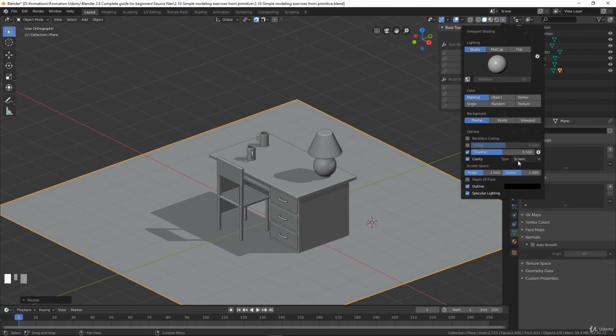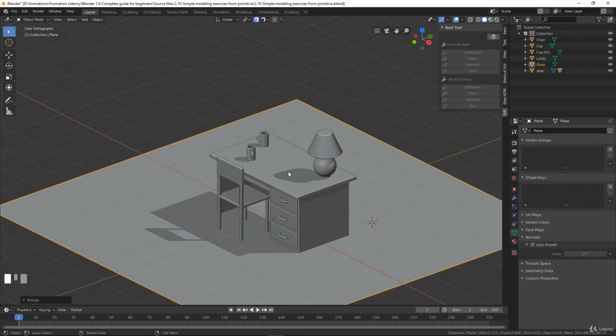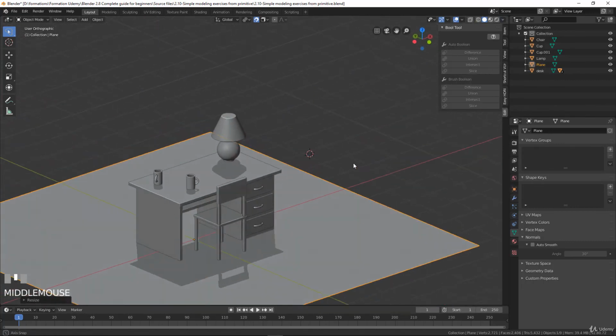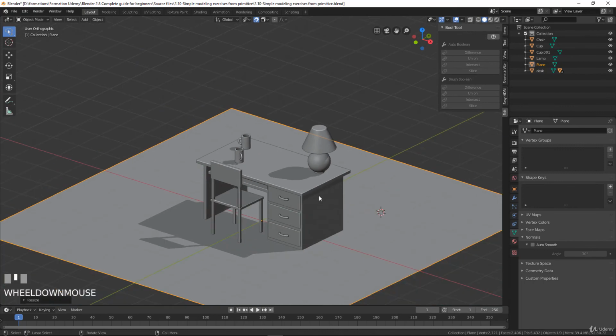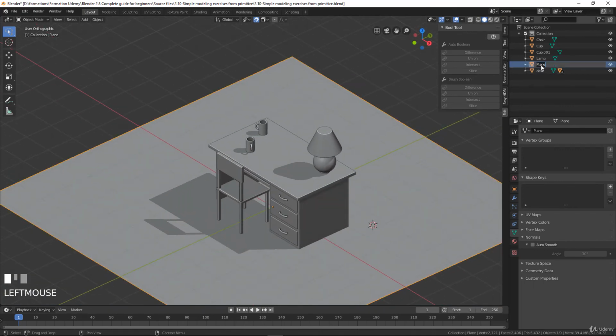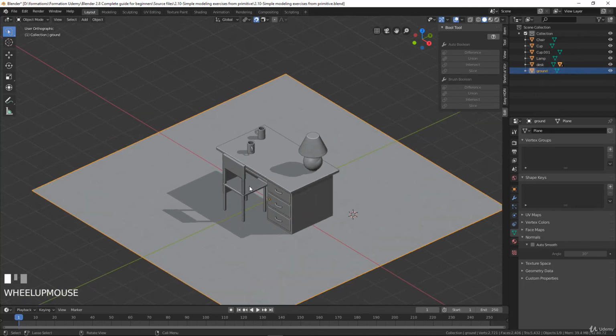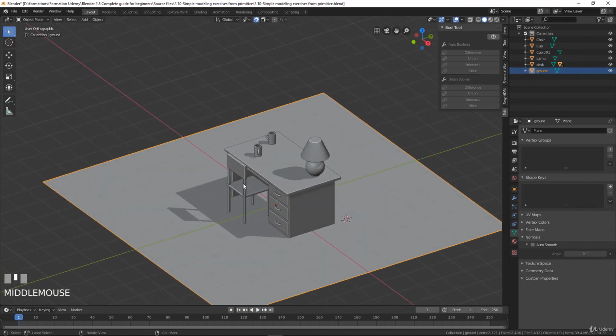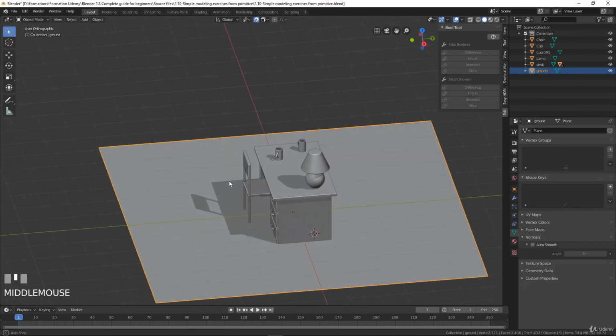Enable maybe the cavity too with the screen option, can be a good one here, and like this you have something beautiful to watch, to turn around at least. And now our scene is finished. Maybe the last plane, I will just call it back, and here it will be the ground. Perfect.